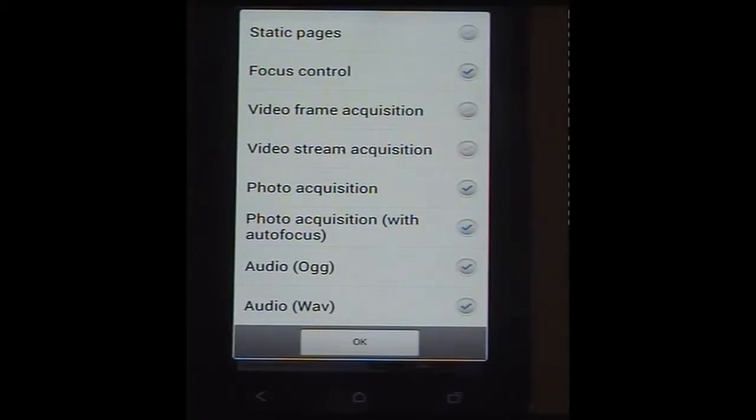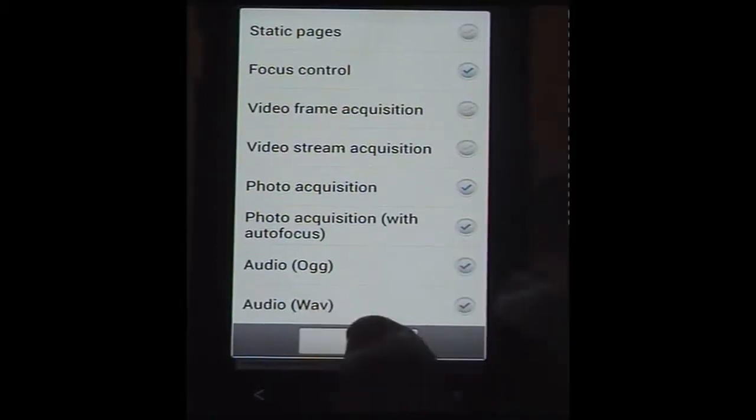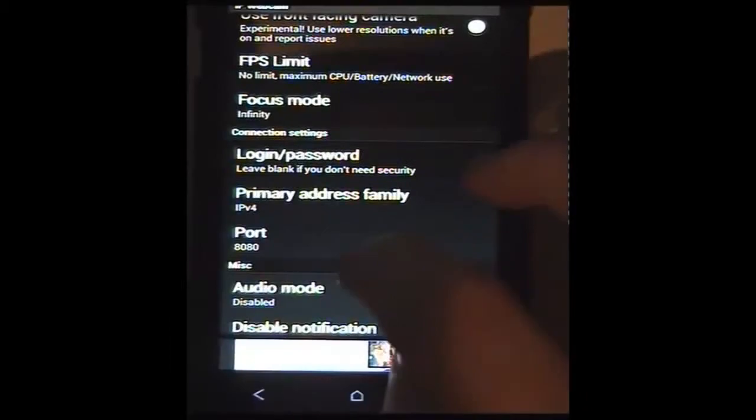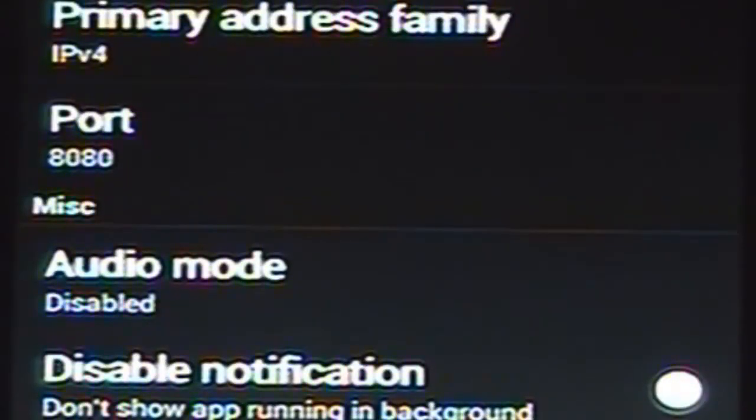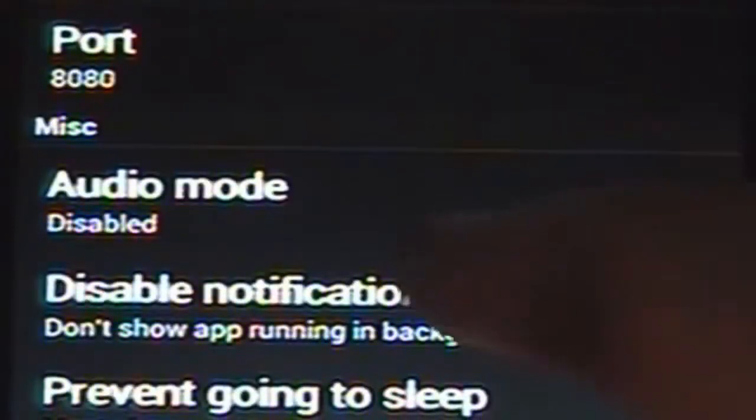Now I was experimenting with this for a very long time, and if you want to copy this layout, then what it means is people can get on to it, they can view it, but they can't do anything else. They can't listen to it, they can't download pictures, they can't control the LED, which is a really cool feature. They can't do anything, it's just viewing. And to change the viewings, you can just tick them. If you want to tick them all, it means it will log in literally as soon as you type in the code.